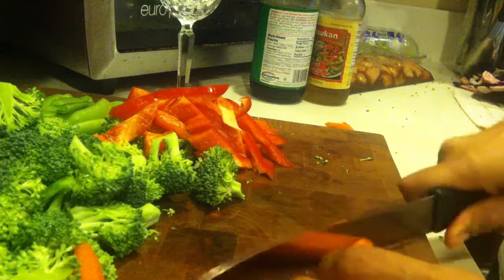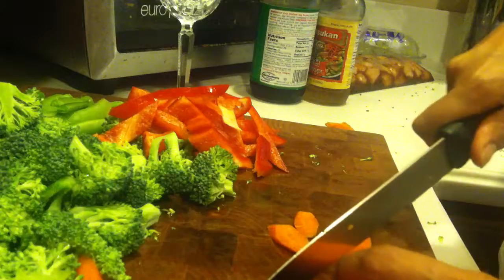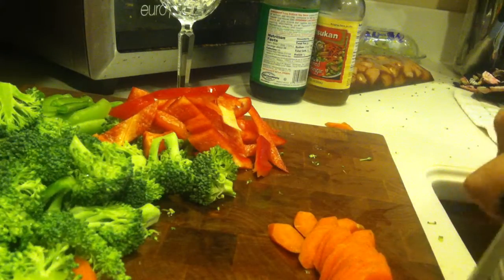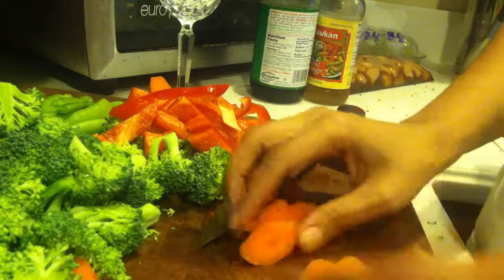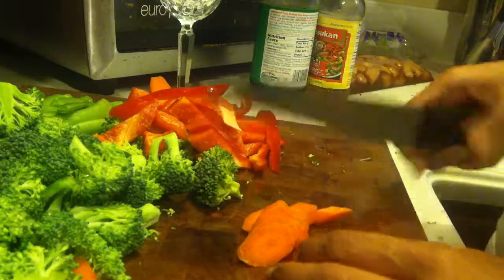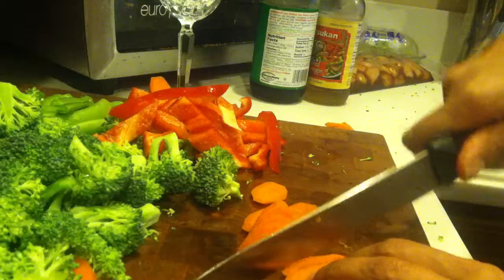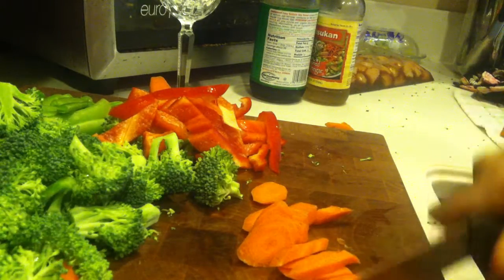Again, I'm going to cut this sort of on a bias. It just looks pretty for no other reason, really. And then, so actually, I think I'm going to do this with the carrots. So, carrots can be a little hard. I cut these pieces. These are sort of big pieces. And for the stir fry, I don't want people to use their knives too much. I mean, you can use your knife if you need to, obviously. But I like the pieces to be bite-sized. So I cut that on a bias, but now I'm just going to make little matchsticks out of them. And that's just cutting them straight down.